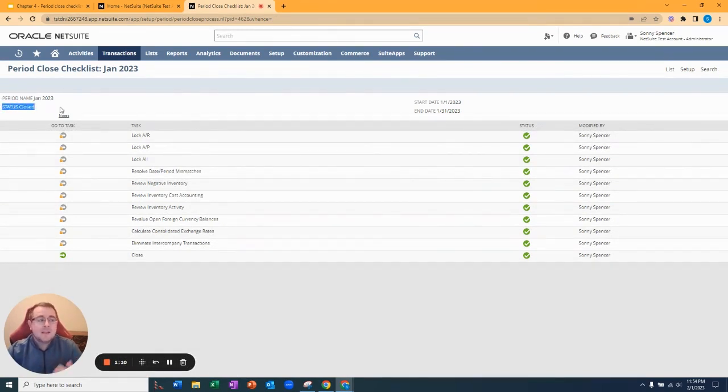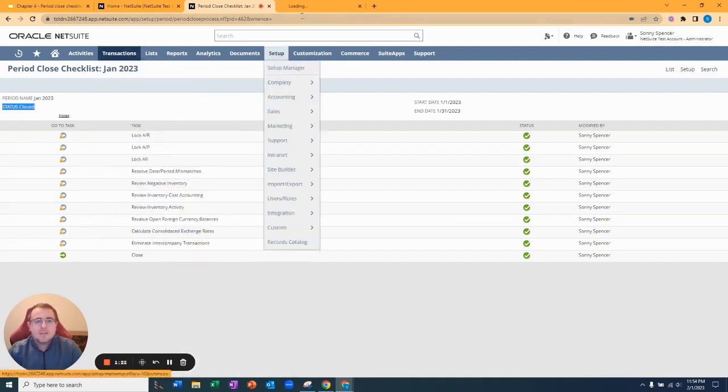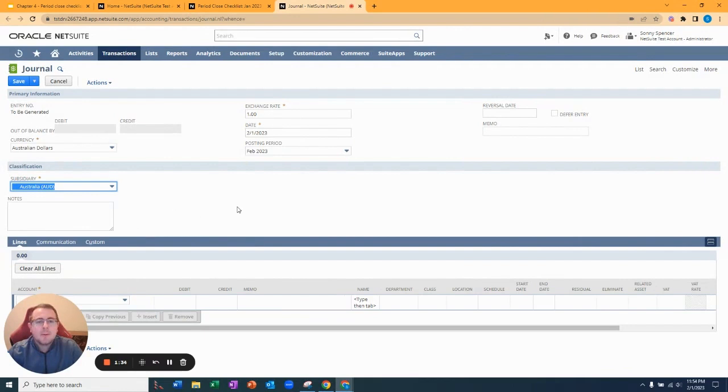Let's go ahead and validate that even a NetSuite administrator does not have the ability to now create transactions in this accounting period. Let's go ahead and attempt to create a journal entry. It doesn't really matter which subsidiary we pick.